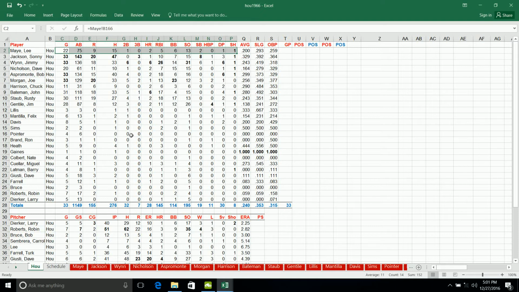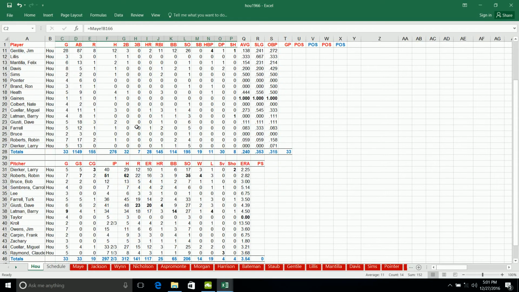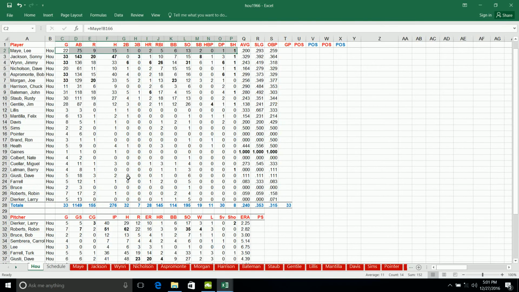So I can look at a glance at this page and see how the hitting or the pitching is on the Houston Astros. Now I've done some conditional formatting on this page to see who leads the team in each category.